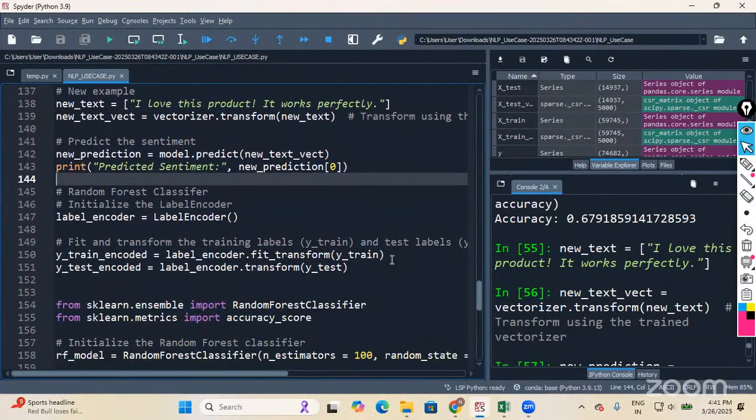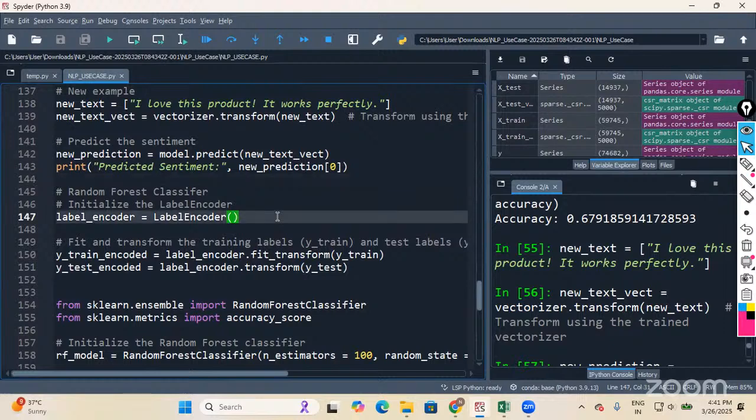We'll use random forest. We also have random forest under ensemble techniques, right? So let us use random forest to build a model instead of logistic regression. But random forest requires the output in numbers. Do you have numbers in your Y column?